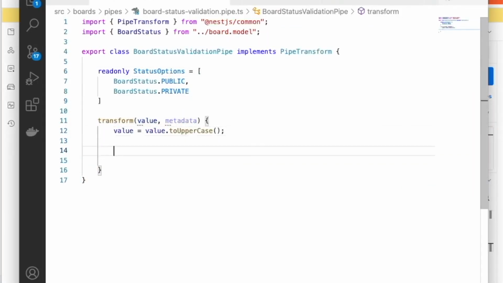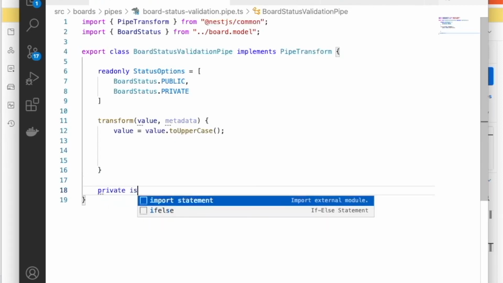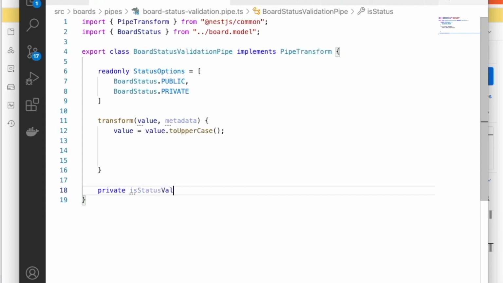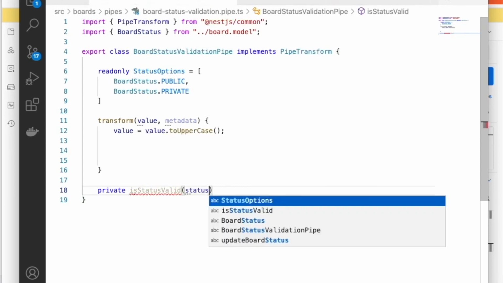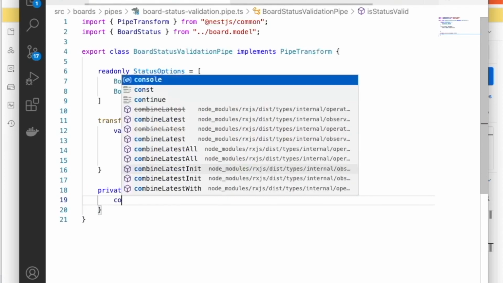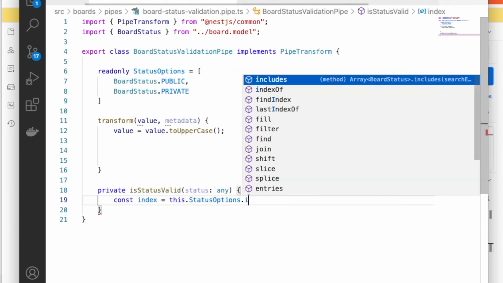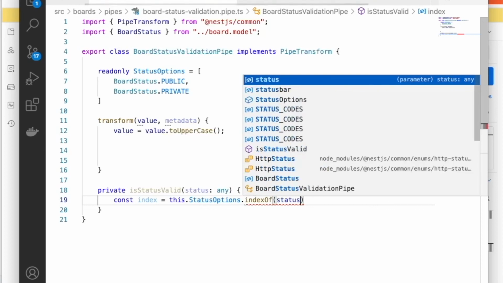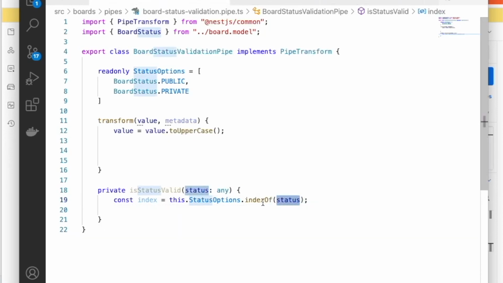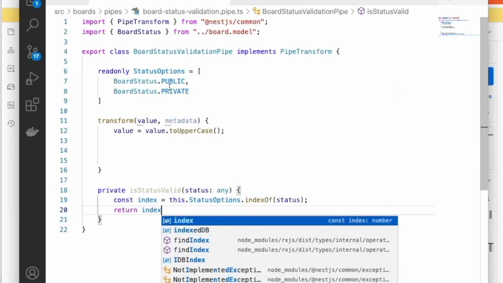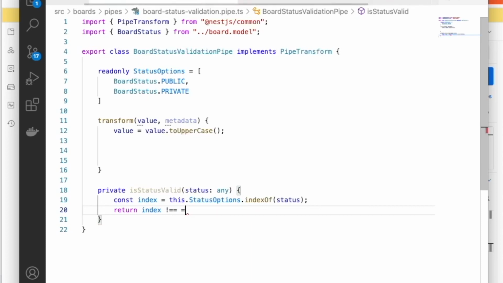So uppercase, and first we need to make the function, private isStatusValid, and we need to get the status. const index, this.statusOptions.indexOf(status). If we have the right value in here, we will get a real index, 0 or 1, but if not, we will get -1.